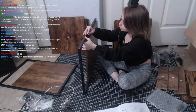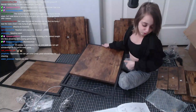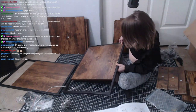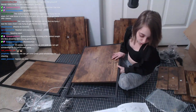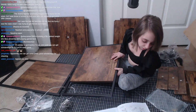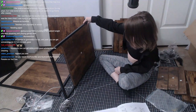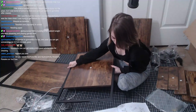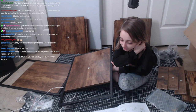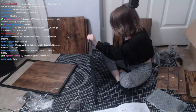The rest of them were so much simpler. Why isn't this lined up correctly? Is this not right? I will double check all of this work just to make sure if this is right or wrong. We will take this out, I swear to gosh. Is this the right side? Tell me what I'm doing wrong already. No, I have not one. Sorry, it took me a bit to read that. When it highlights it, it kind of makes it honestly harder to see.